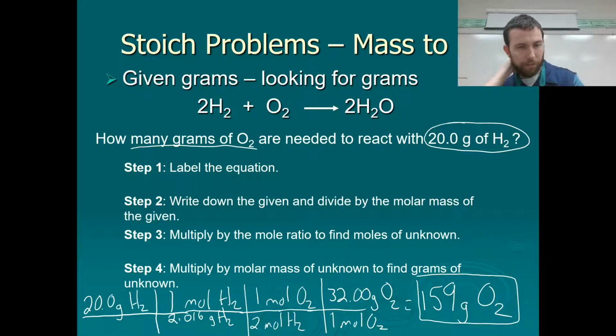So we start with mass of the one substance, divide by its molar mass, multiply by the mole ratio, and then multiply by the molar mass of the new substance, right? And so same setup as before, guys. That was the problem that I worked out for you. There are going to be 6 other problems that I'm going to need you guys to work out on your own, right? So here they are.